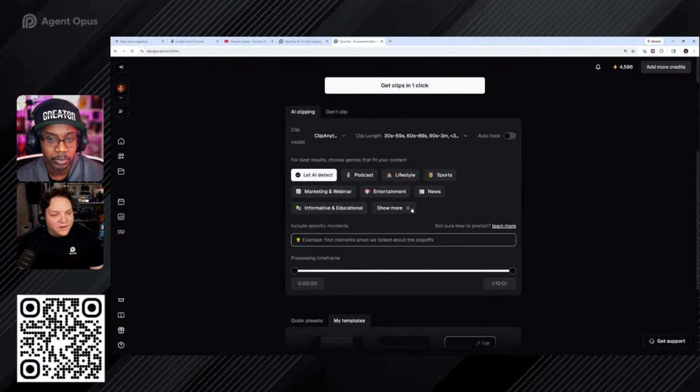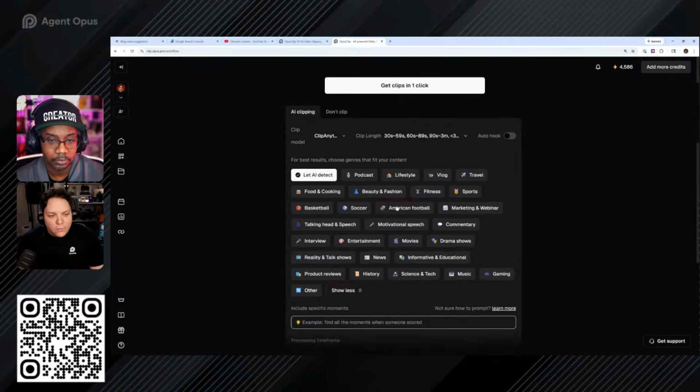I'm very curious here because I've seen a lot of people say you can let it detect it. I've seen some people say you should really manually select. I manually select most of the time, and I find that I tend to get better results with that. And then in terms of clip anything, to be honest with you, I tell it what I'm trying to achieve. I tell it kind of who I'm trying to help. So I would rather reverse engineer less of what I want versus what's valuable to the audience.